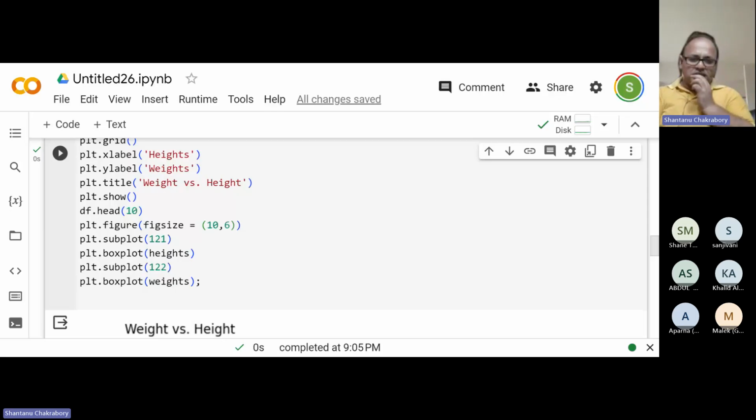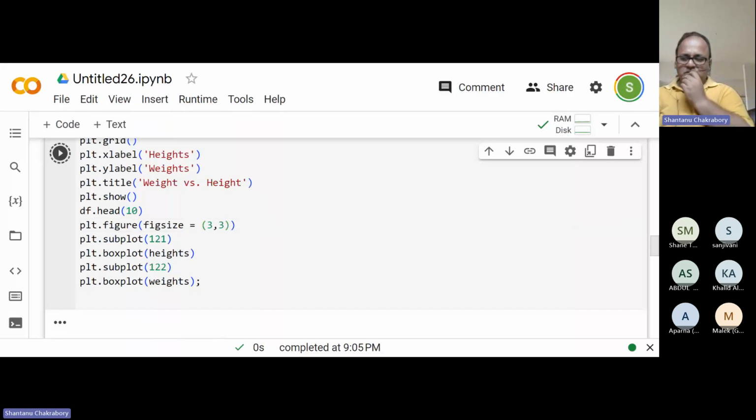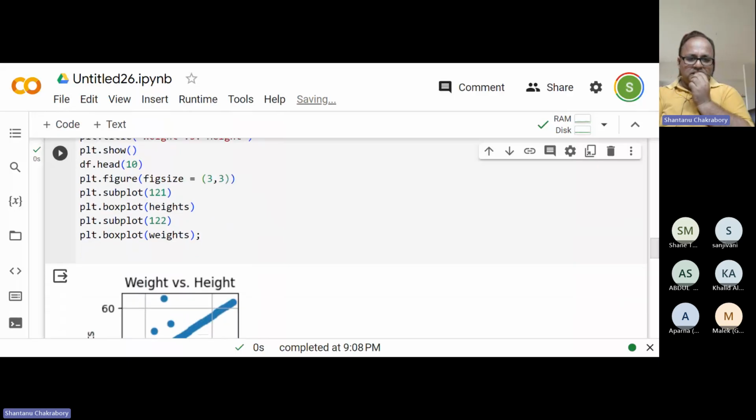I'll just reduce the size so that you can understand which one is for the height and which one is for the weight. Now check the output. The first one is the height and the second one is the weight.